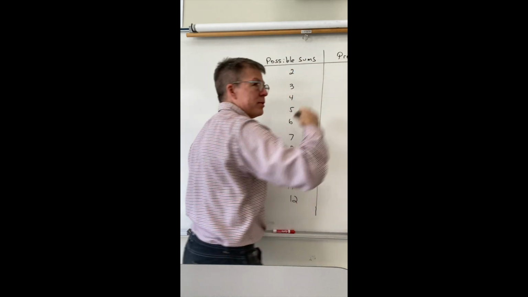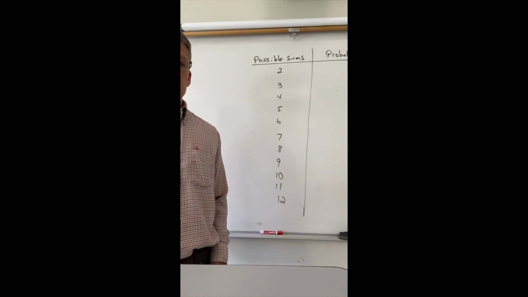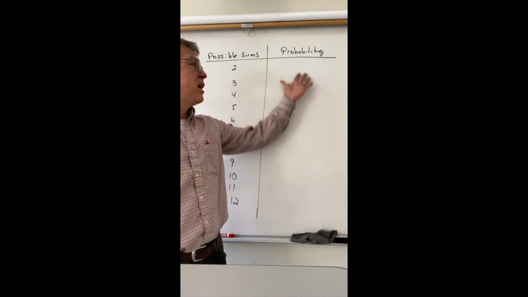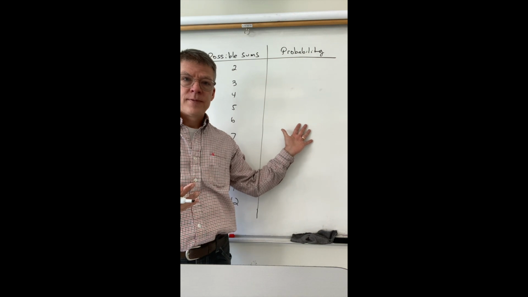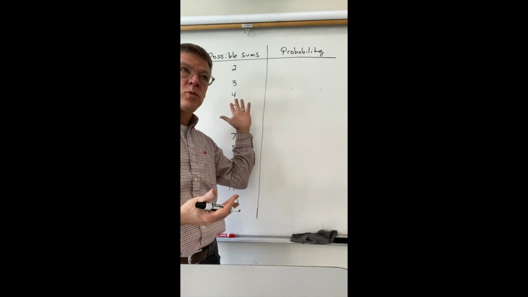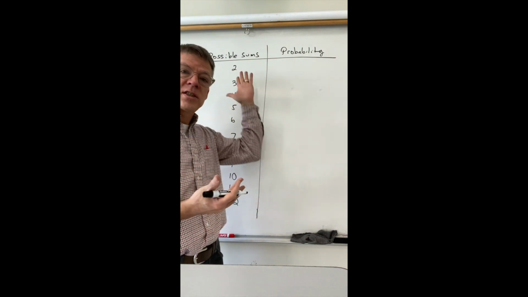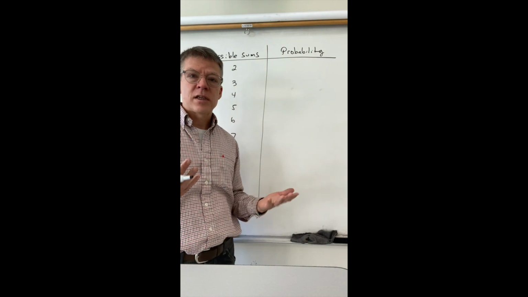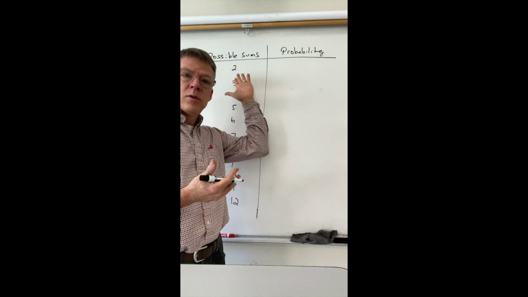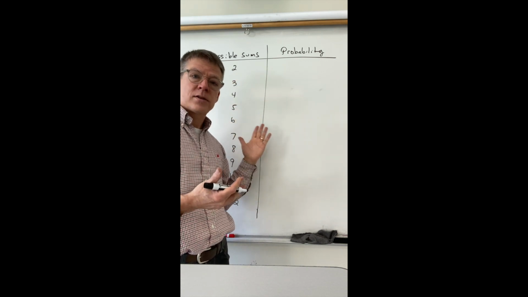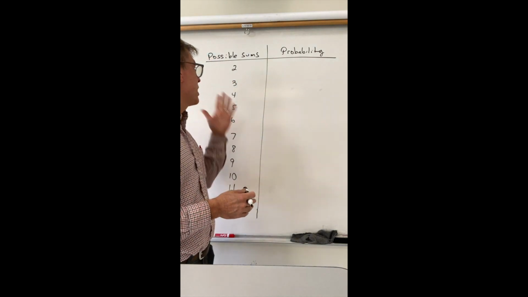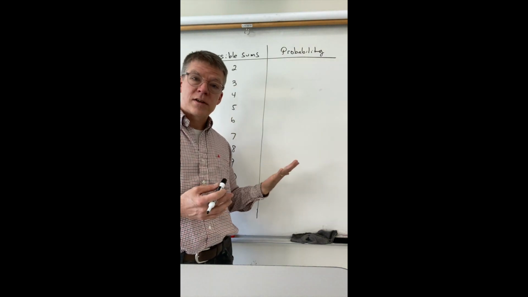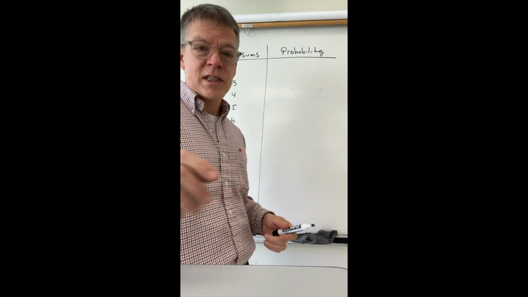When you make these probability distribution tables, this column is always going to be probability. This column will always be whatever you're looking at. Like if you're looking at sums, it'll be all the sums. If you're looking at a number of tails, like if you're flipping 3 coins or something, it would be all the possible number of tails, okay? Now, how the heck do you get the probability of a sum of 2 and a sum of 3 and a sum of 4, etc.? Well, hold on just a second.